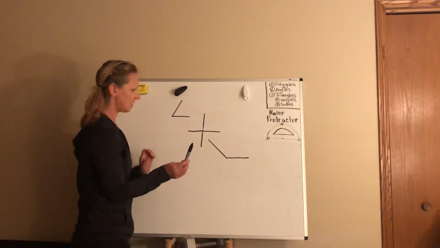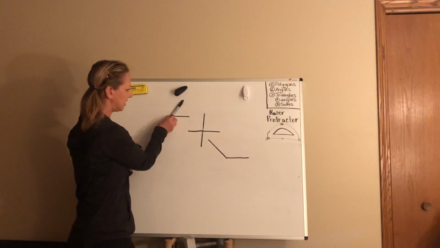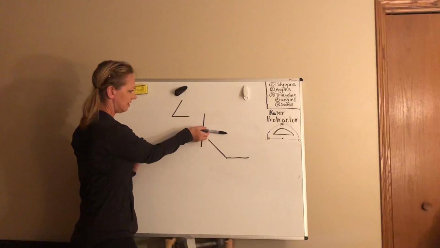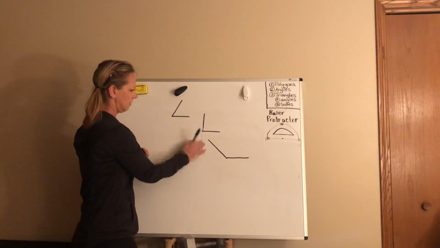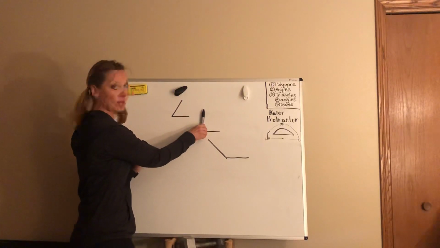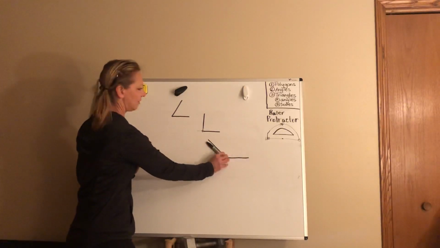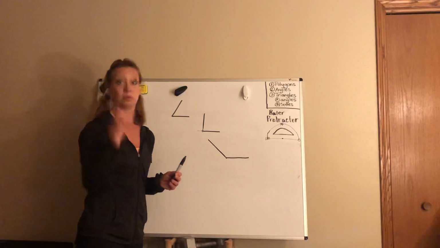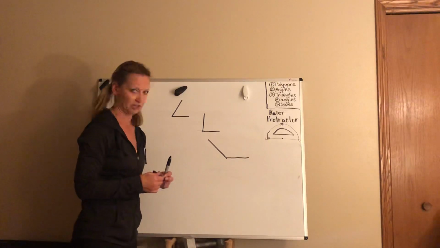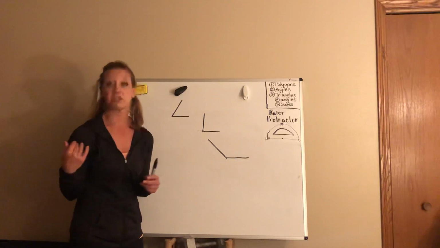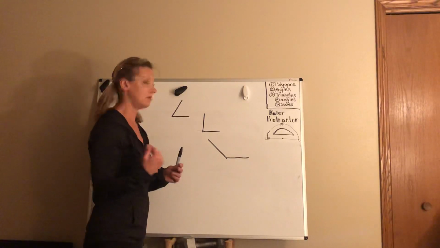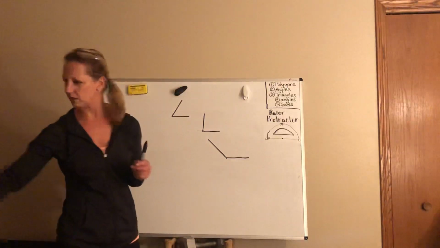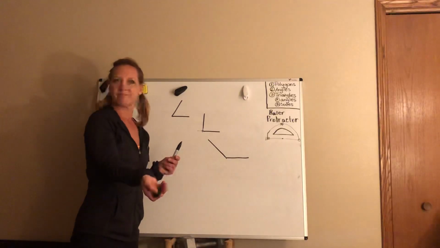As a review for those angles: smaller than 90 degrees, acute; 90 degrees, which would be this one right here, that's a right angle; all the way past 90 degrees, obtuse. You're going to need those terms for later when we start to classify different angles. So I wanted to do just a little bit of a review of polygons and angles. All right. Part 2 coming up.